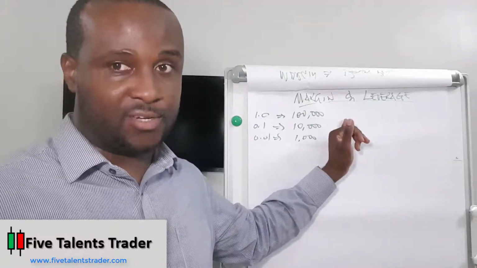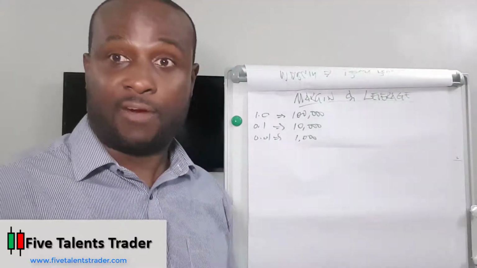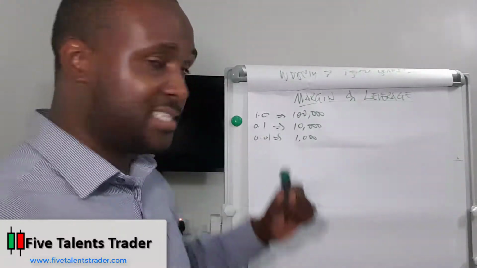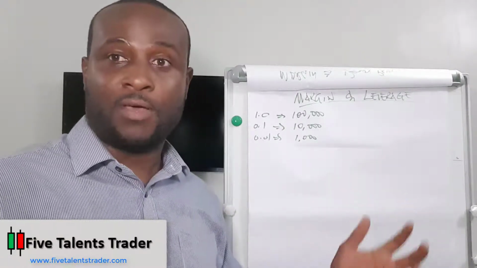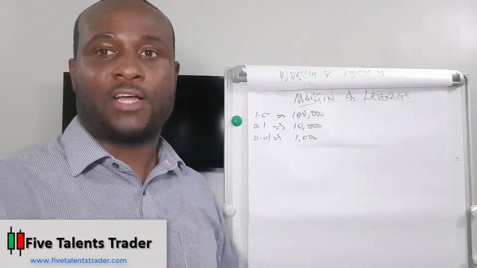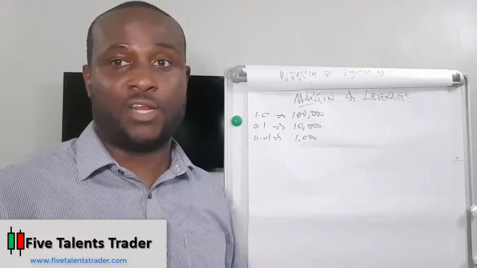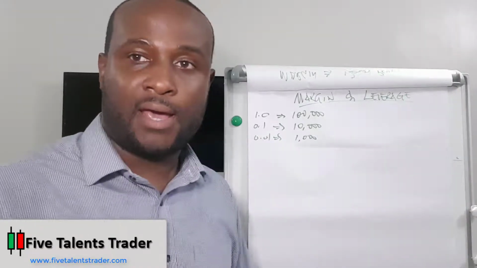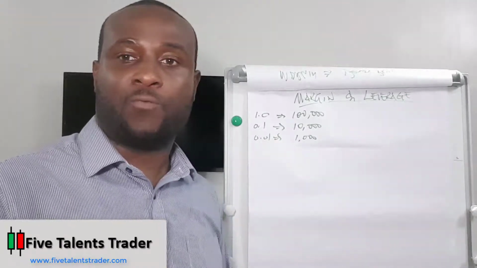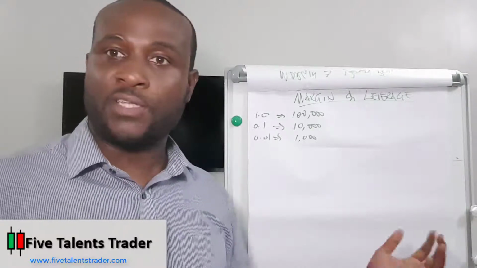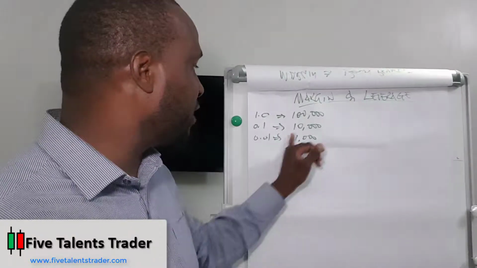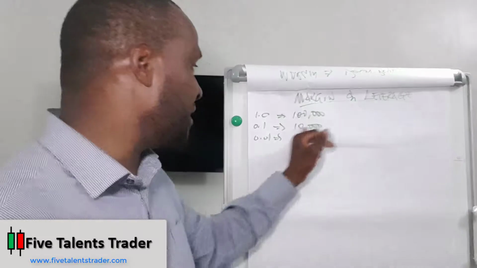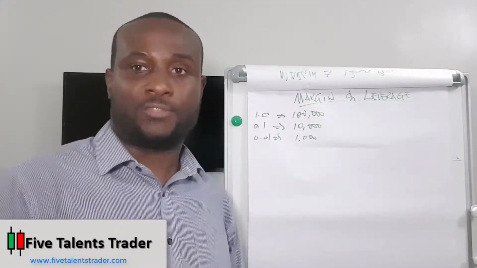Not a lot of retail traders can actually afford to have that size of account for each trade. And I mentioned that this is made possible by leverage, where the brokers provide leverage to allow retail traders or any other trader the ability to control currencies way higher than their account size. So with a $100 account, you're able to control trades of up to $1,000, $5,000 in certain cases, or even up to $10,000 worth of currency transactions.